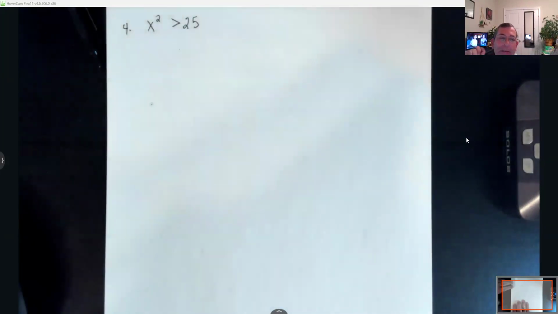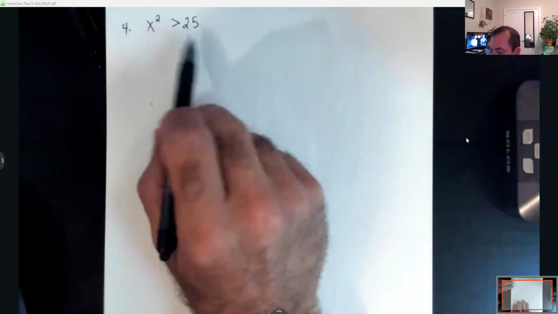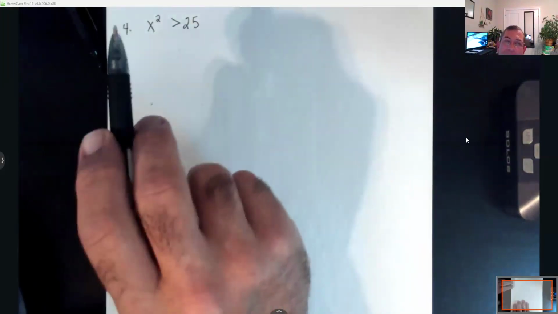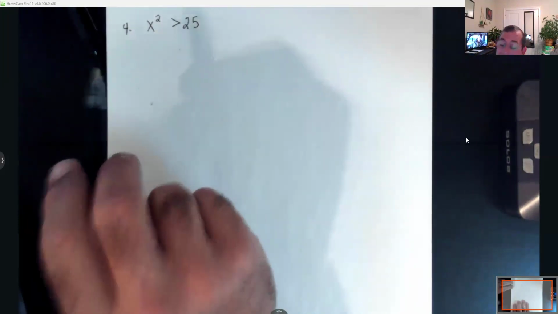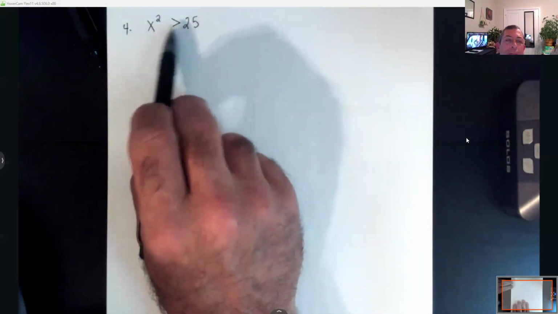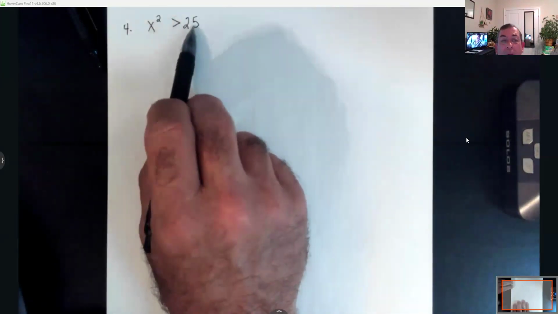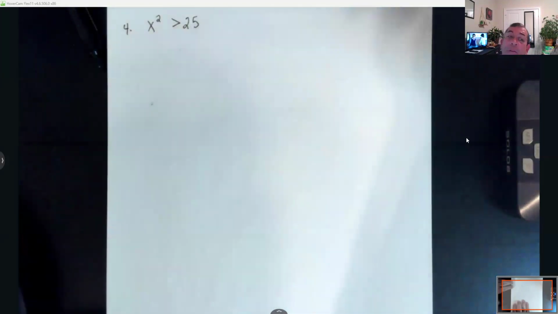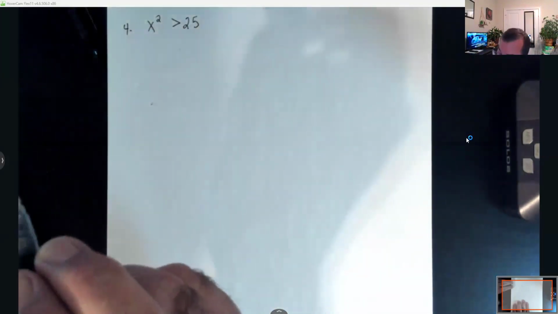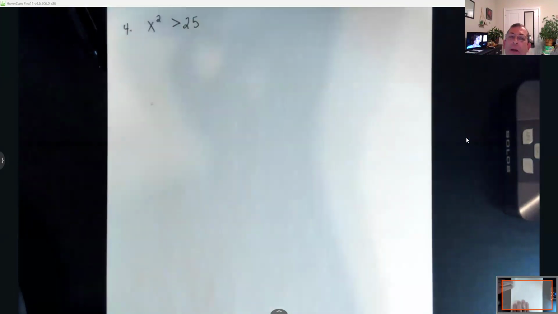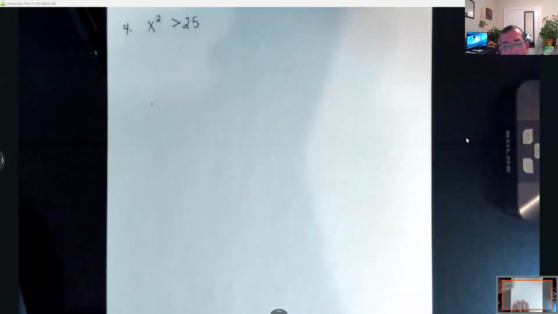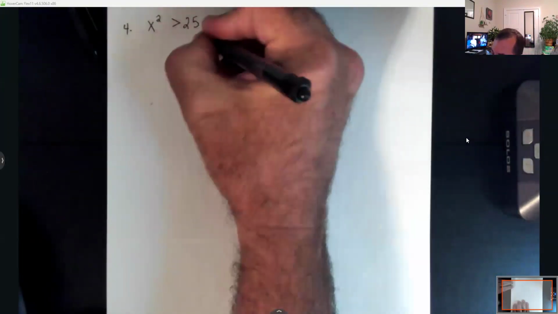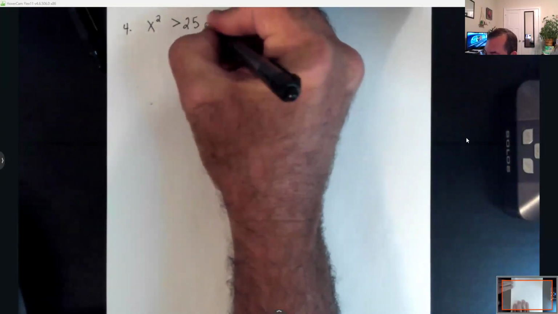Now, here's the thing. When I had trinomials, I wanted everything on one side equal to 0. Now, we'll say I'm going to solve it by factoring doing that. But if you wanted to on this one, you could set x squared equal to 25 and do the square root stuff. And then your two answers would be whatever the square root of that 25 is, okay? But I'm actually going to show you, since they're focusing on factoring in this section, that's what I'm going to play with, okay? So I'm going to get a 0 on the right side.